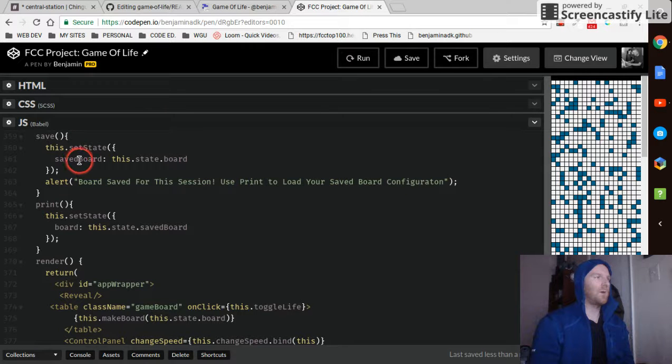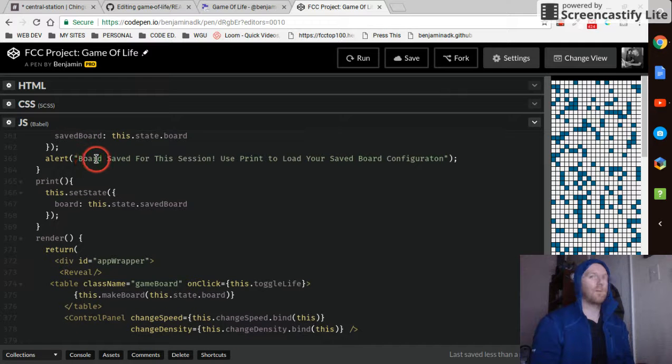All right, so yeah, save board. It just takes whatever the board is. The user configures the board, and then it puts it. It sets the state of save board to this dot board, and save board was just initiated as an empty array. So it just puts whatever the board state is in an array, and print sets the actual board to that. So that's a nifty way of using JavaScript to save data. It only works for the session, but it's not like someone wants to save this permanently, just for screwing around purposes, basically.